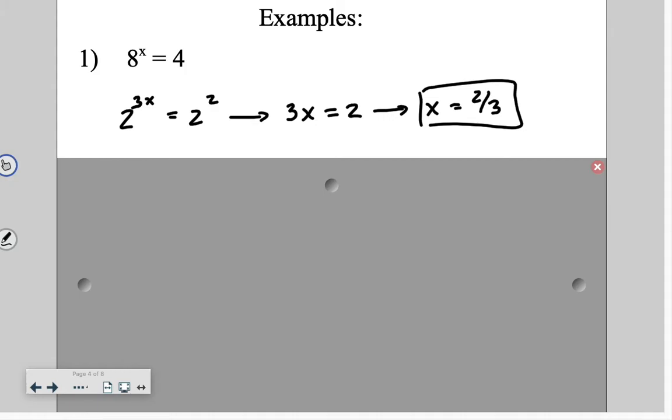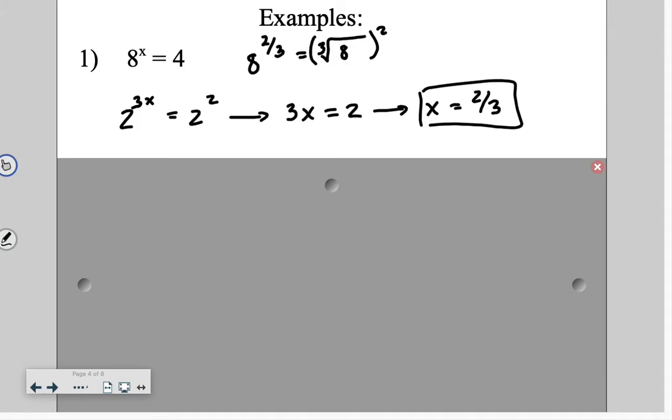Okay? If we double checked, by the way, just as a quick, going back to Algebra 2 for a second, if you remember fractional exponents, the top number of the fraction is the power, the bottom number is the root. So 8 to the 2/3, if I think about it, and let's say I rewrote that as a radical, that's really the cubed root of 8 squared. Okay. What's the cubed root of 8? 2. And 2 squared gives you 4.